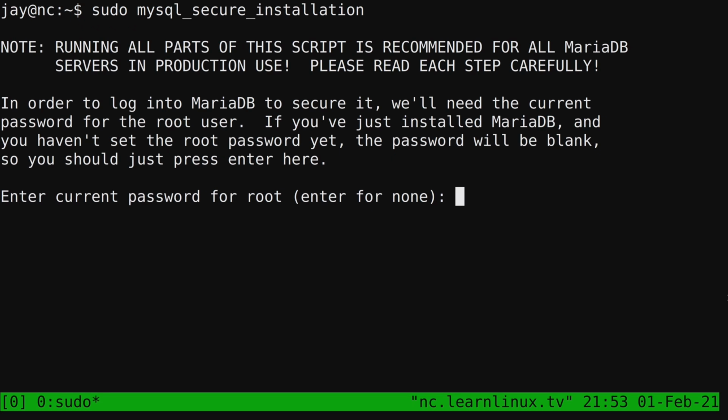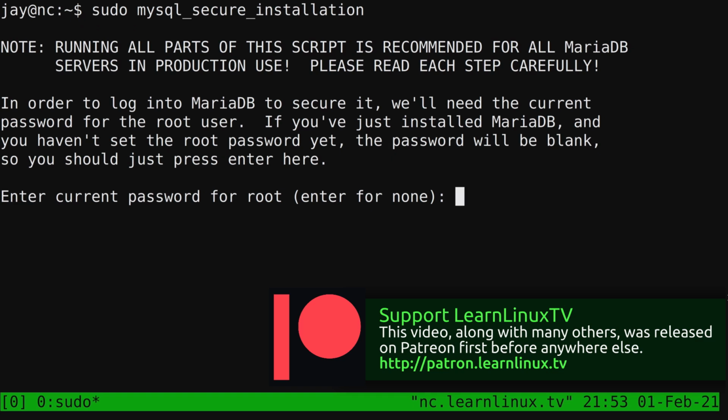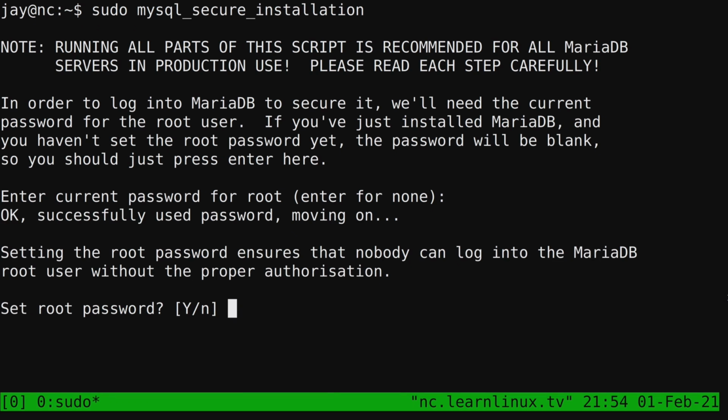It's going to ask us a series of questions about our installation, so that we can better secure it. First of all, it's asking us to enter the current root password, and it's not talking about the root password for the Linux distribution. It's talking about the root password for the database server, but we haven't set one. So we're just going to press enter for none because there isn't one yet. Now it's asking us if we would like to set the root password. Notice that the Y is in caps, which means it's the default option if we don't choose one or the other. I could type Y and then press enter to answer yes, but I'm just going to press enter to accept the default of Y, less typing. This will allow us to set the root password. So I will type in the password that I want the root password for the database server to be.